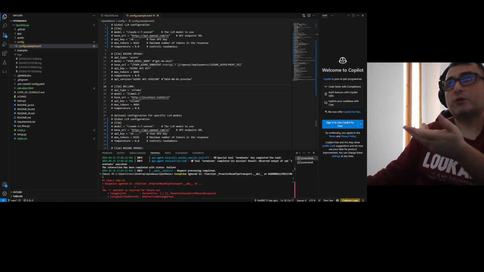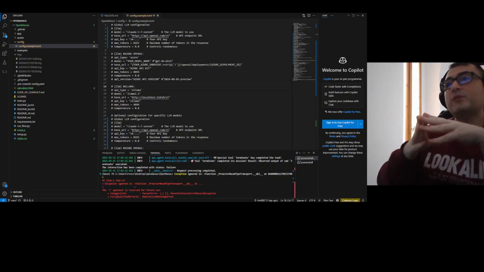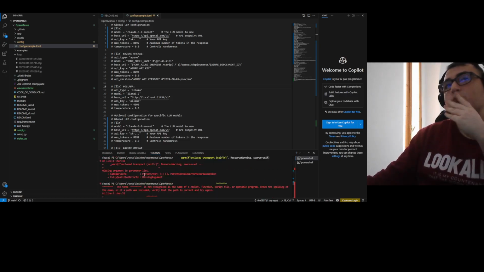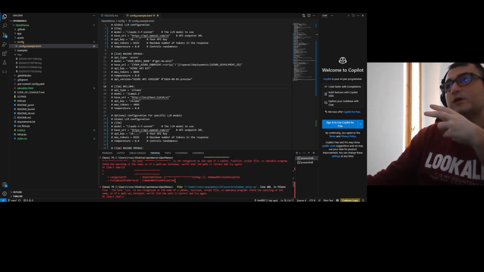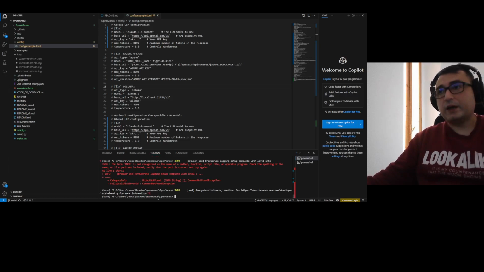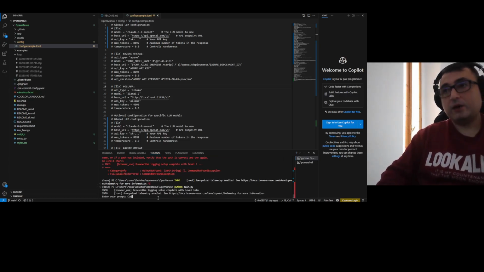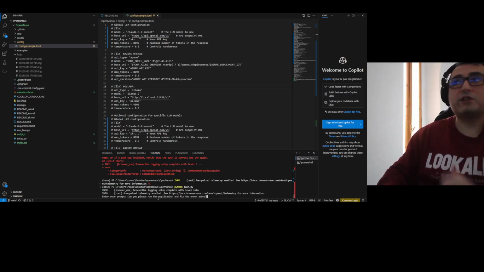Interesting, we got an error again. It seems that it completed developing, but at the same time we got some exception errors that are shown here. To give it another shot and try to make it work, I will close it, reopen it using python main.py, and say, can you please run the application and fix the error above? Let's see if it can understand it by itself.